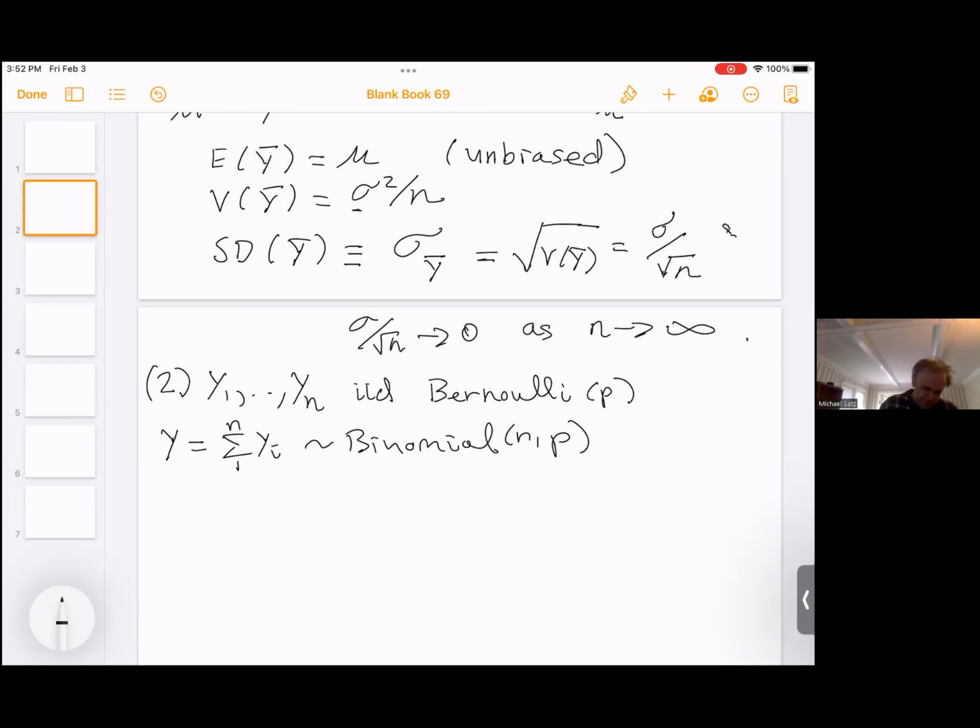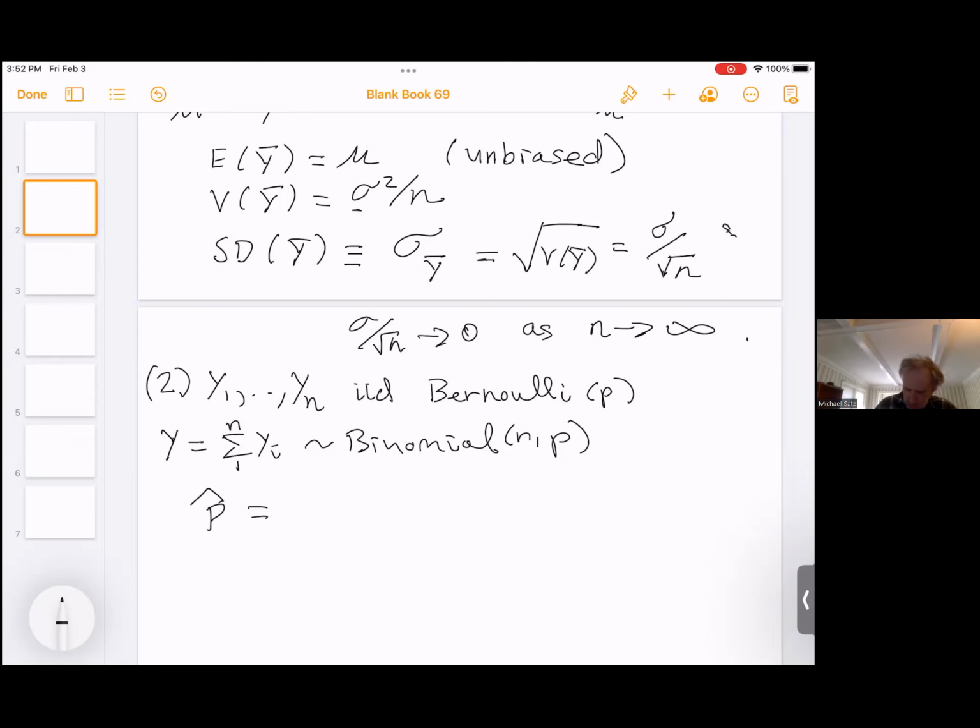And what can we say? What would be a good estimator for p? N is a constant and is known. P is unknown, right? We just think of the data. So we have zeros and ones. So p hat estimates p, and the hat means something estimates the thing under the hat.